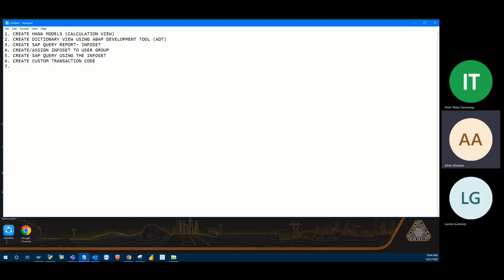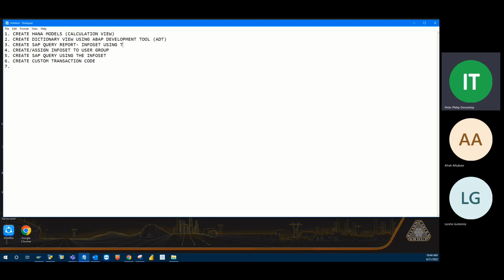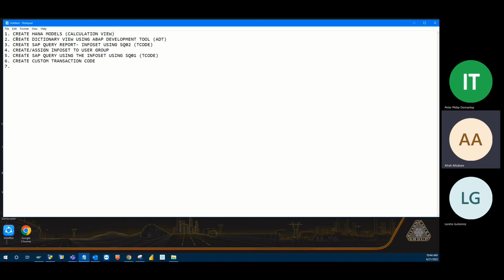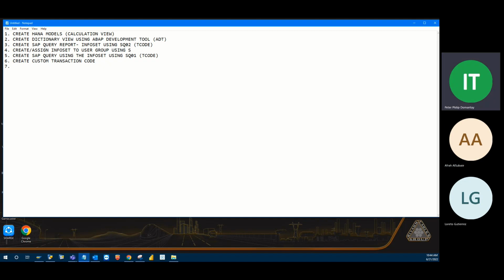This one is using SQ02, right? T code. This one using SQ01. This one using SQ03.